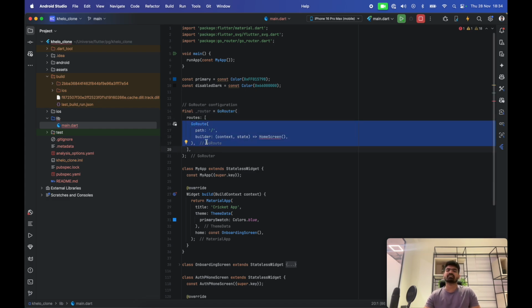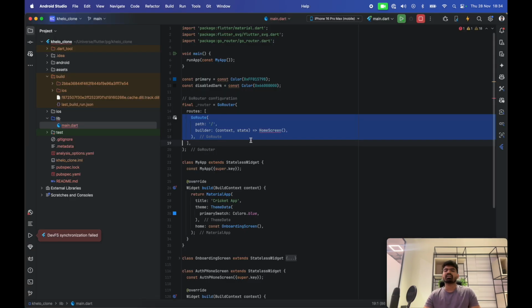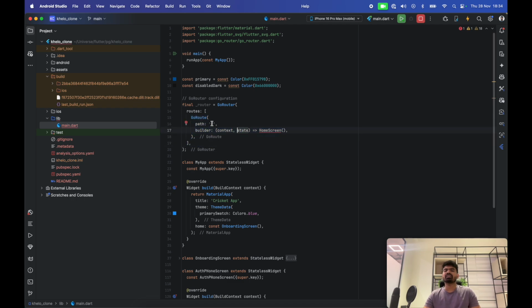Suppose our app has 10 screens or maybe 20 or 50, we can provide them all here. And then we want to map a URL to a screen. So we are saying, when there's nothing, like by default the slash is empty, at that point we want to show this onboarding screen.